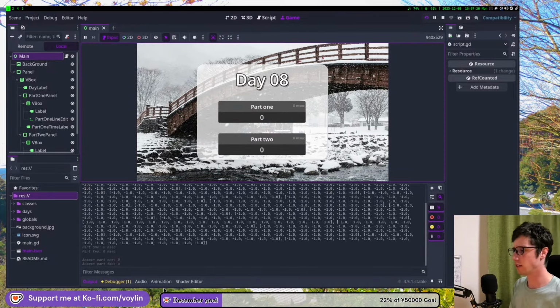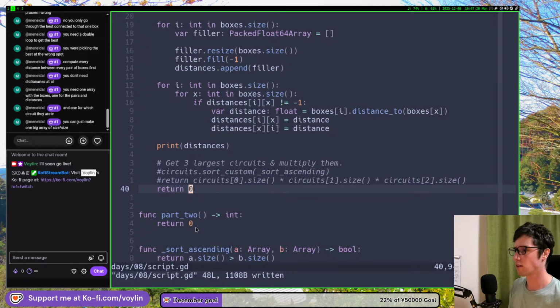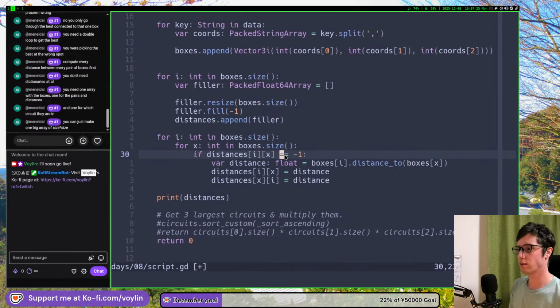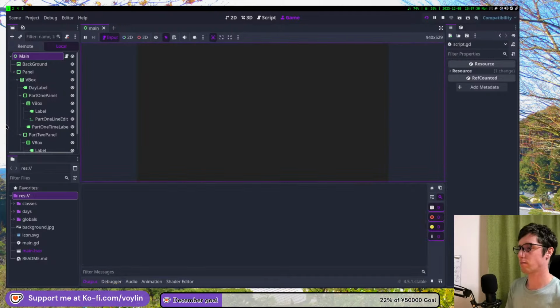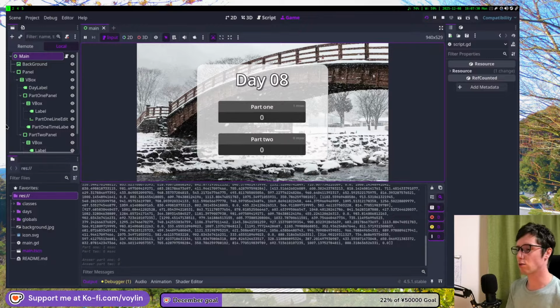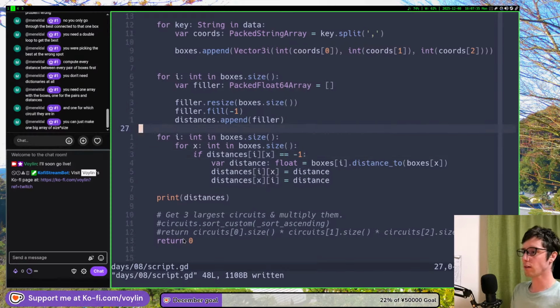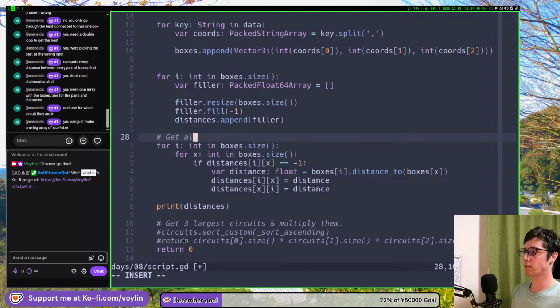Wait, it's all -1. Oh, yeah, no. That's why it went so fast. Okay, so 1 millisecond. That's not too bad to calculate all the distances. Okay, so get all the distances.